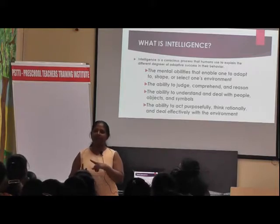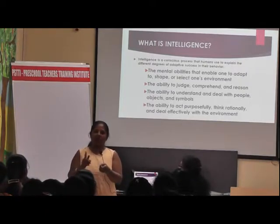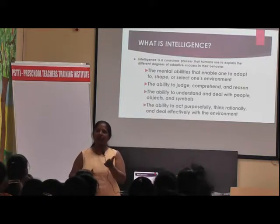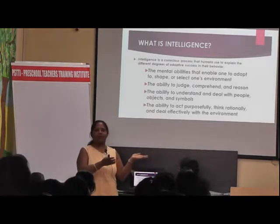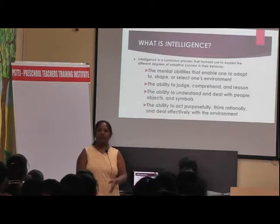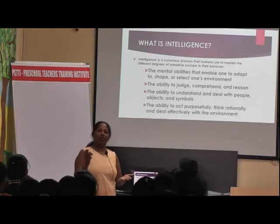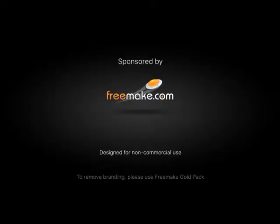Because there are different variations in this. There are kids who are very active. Being very active is different. Being hyperactive is different. Or being ADHD is different. That is attention deficit hyperactive disorder. Okay. So the line of demarcation over here is very, very narrow. You can't even say whether the child is an ADHD child or a hyperactive child or unknowingly he is doing this. It's very thin. You can't even differentiate. So for this, you can't tag a child as a very hyperactive child or an ADHD child. You should always be on the safer side.